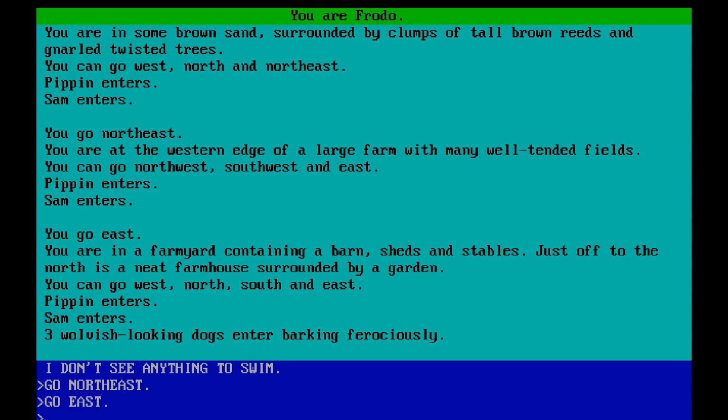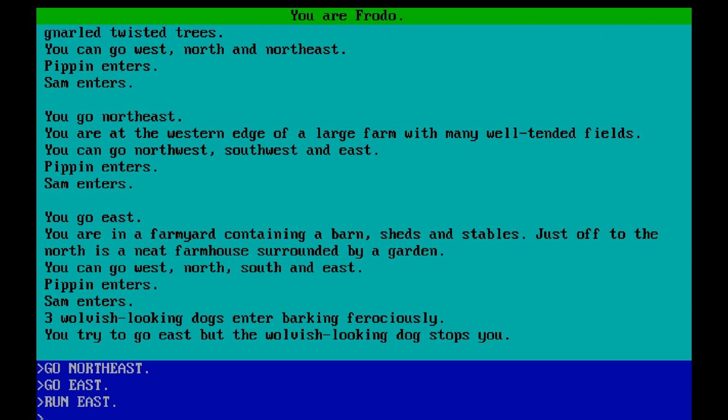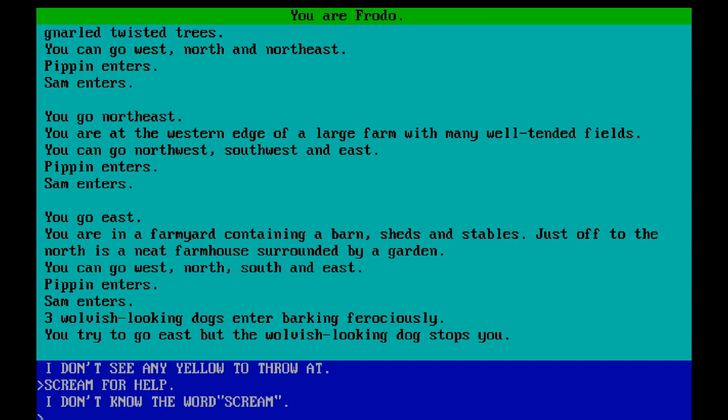Okay. There's dogs attacking me, I guess. Run east. Kill dog. Wolfish-looking dog stops you. Kill dog. Yell at dog. Oh. Scream for help. I don't know the word scream. Help. Just type help. Don't be silly.